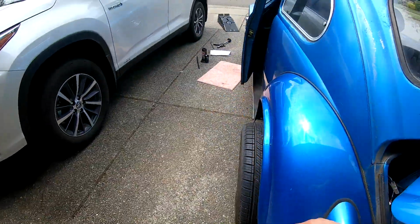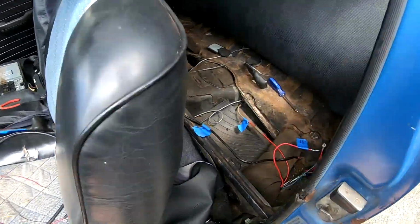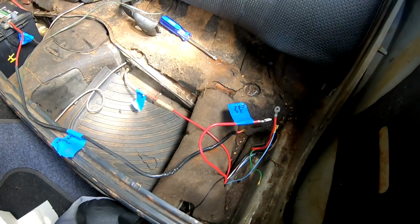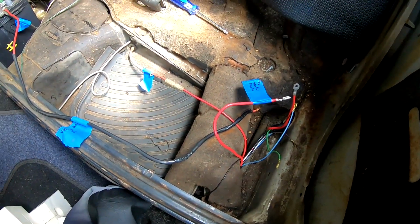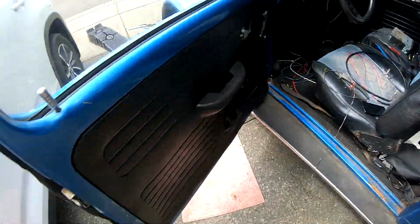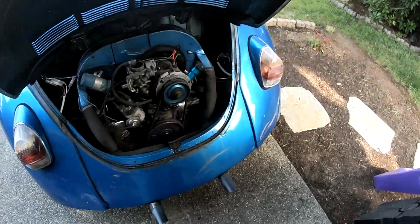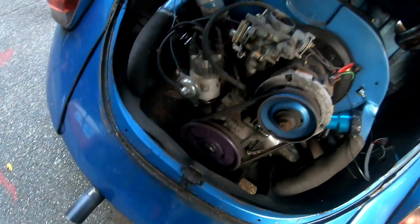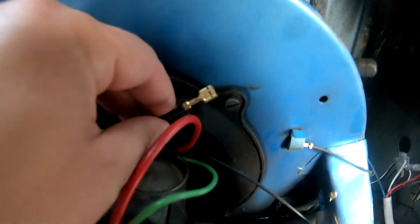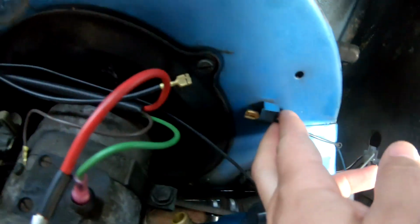So that being said, there's a certain way to connect all these wires in, and I'll do another part of the video with that. So, alright, hopefully we're finishing this up today. We got the fuse I'm going to be putting in, this inline fuse right here.